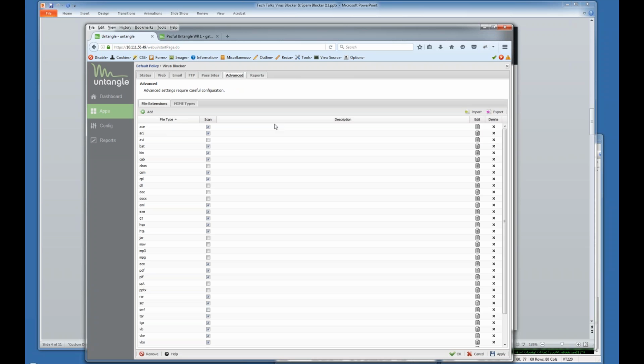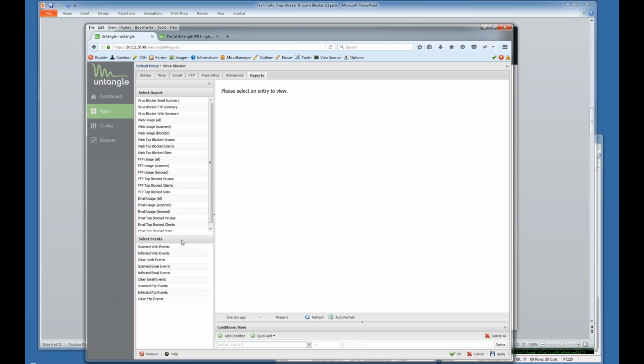Again, of course, you can select what kind of file extensions to scan fully. I recommend not checking them all because it'll definitely tax whatever operating system and hardware you have Untangle running on. The more you check, the more delays there will be in downloading web pages and so forth. So if you see some really long delays and you checked all the boxes, that's probably the reason why. Again, reports will show you any kind of events that happen, and we'll go over that.